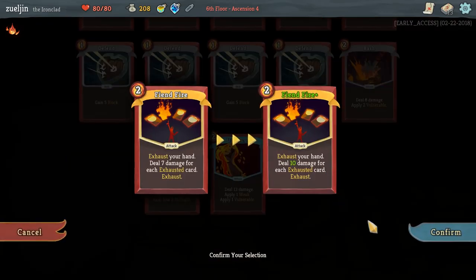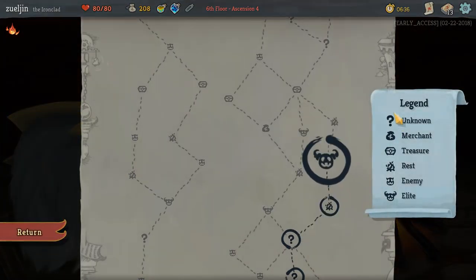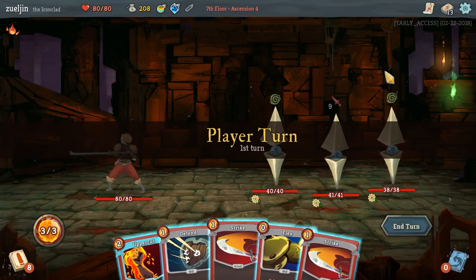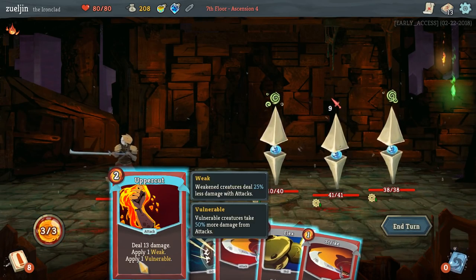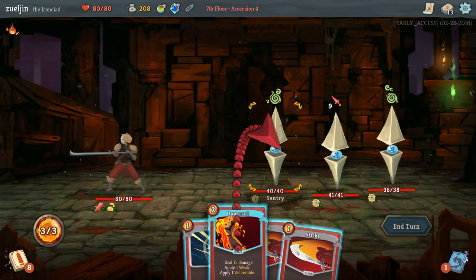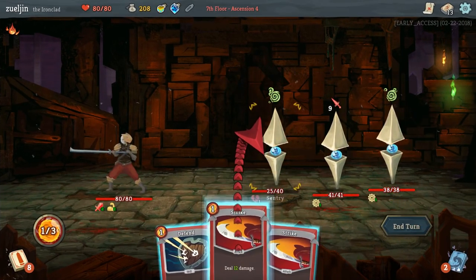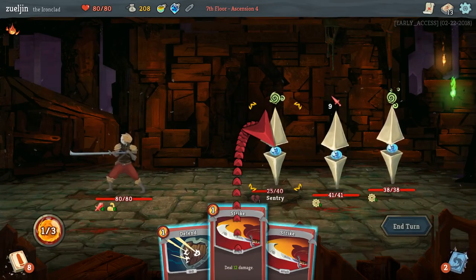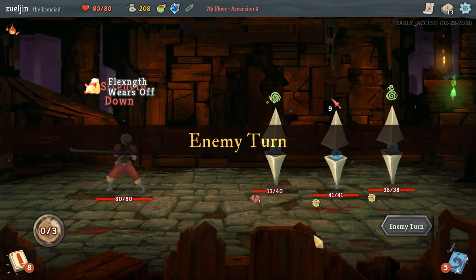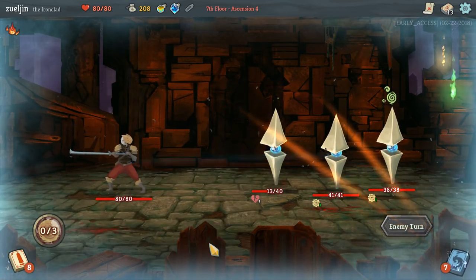I'm pretty sure Fiend Fire is the answer here. Especially for the upcoming elite. Not this one. This is probably a bad example of that. We can flex. This is going to do 15. And make him vulnerable. And we hit. Yeah. We'll take it.